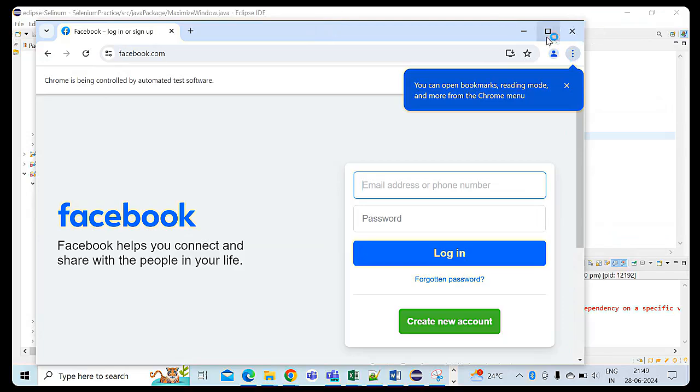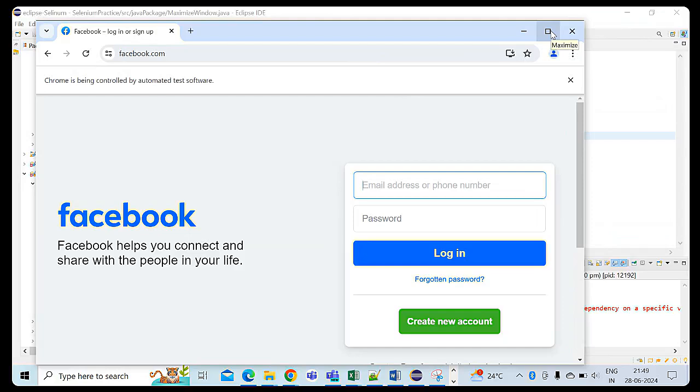If you wish to maximize this window manually, you go and click here. Now by automation, how will we maximize? There is one method for maximizing that window that we will check here.